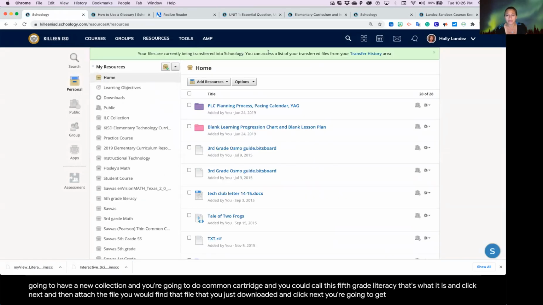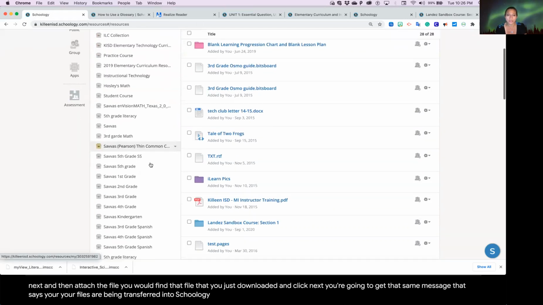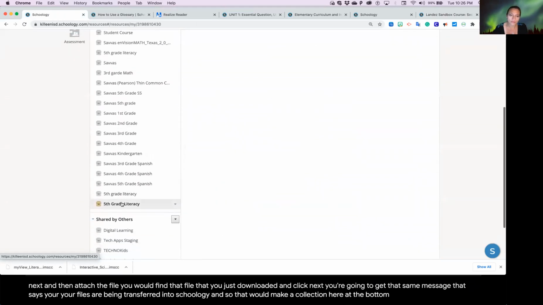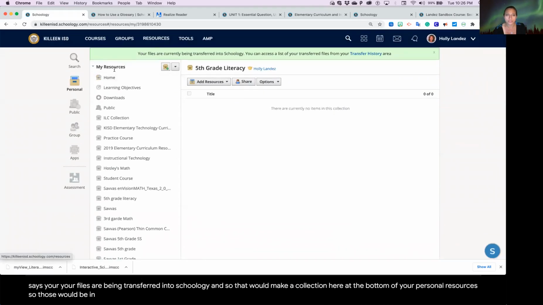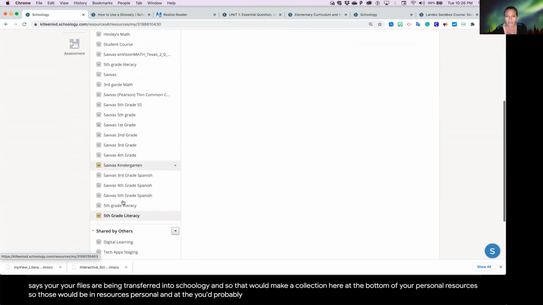And you're going to get that same message that says your files are being transferred into Schoology. And so that would make a collection here at the bottom of your personal resources. So those would be in resources, personal, and you probably won't have as many collections as I have here.